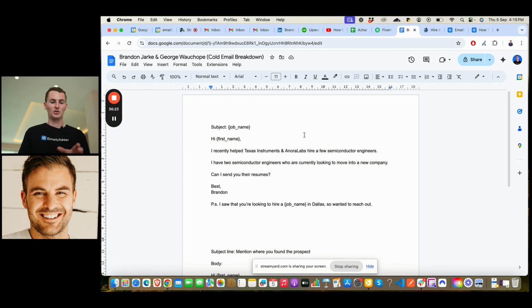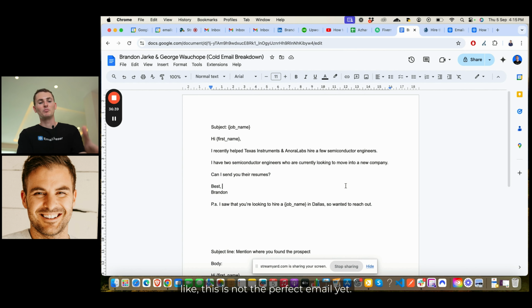You're mentioning the exact job type that they're trying to hire in this moment. So you're solving a pain point that they really need solved right now, and you're even mentioning the location here. So what I'm trying to say is this is not the perfect email yet, but the foundation is pretty good.